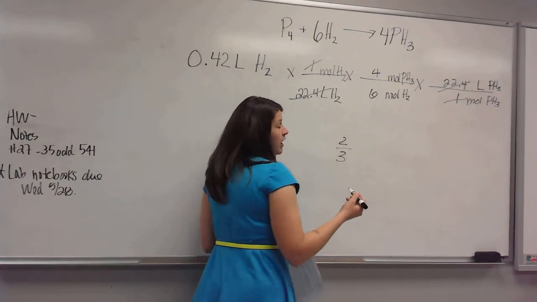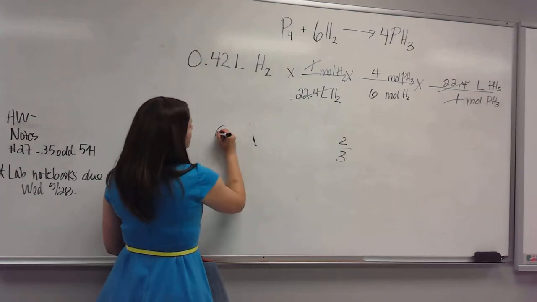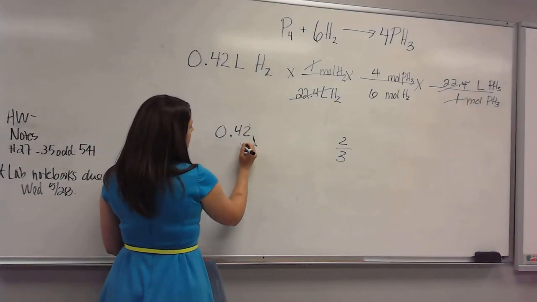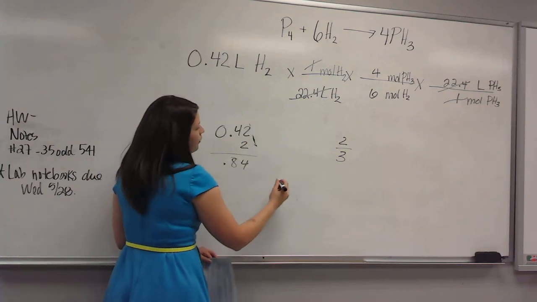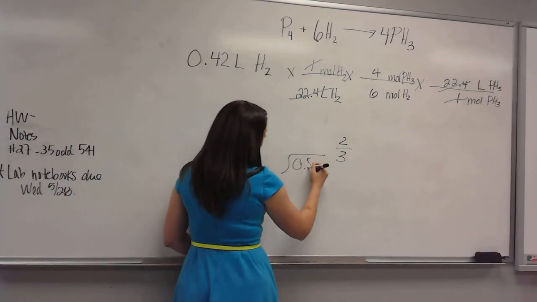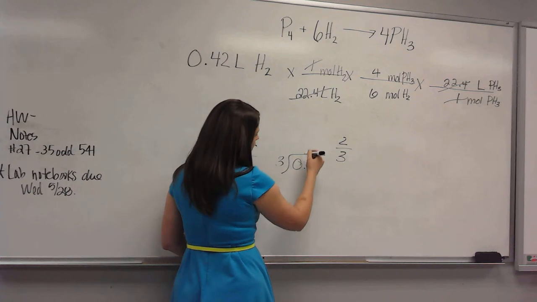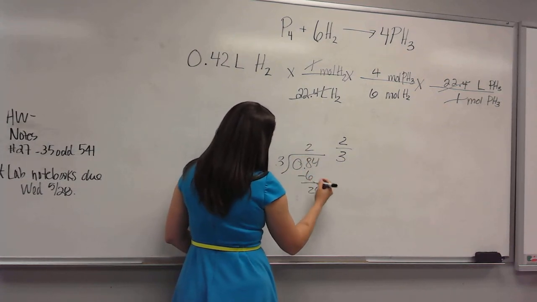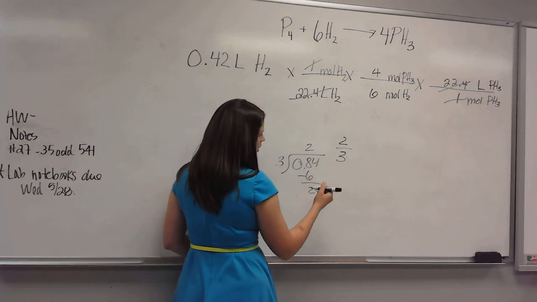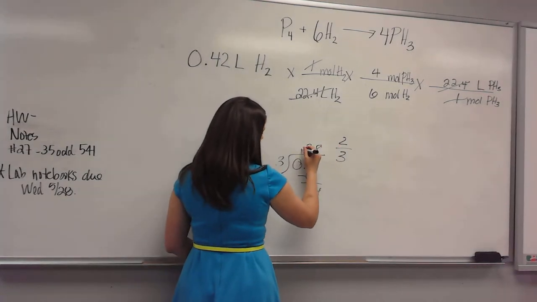So if you guys can beat me on your calculators, go ahead. We'll do this on the board. 0.42 times 2. Here's 4. 4 times 2 is 8. 0.84, divide that by 3. 0.84, divide by 3. 3 goes into 8, 2 times, which is 6, and that was then 2. 3 goes into 24, 8 times? Yeah. 0.28.